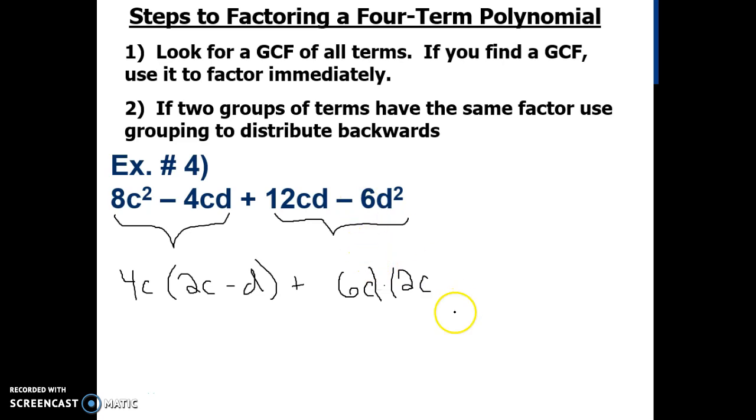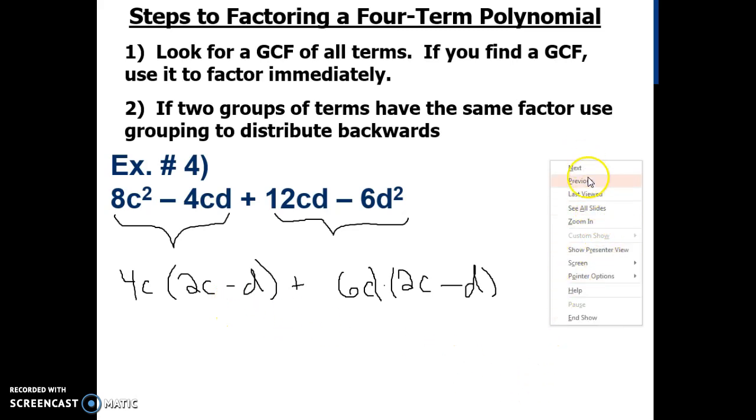And in the second term, I've taken out this 6, so I'm going to have a minus, because I didn't take out negative 6, just positive 6. And then if I look at d squared and take out a d, I'm going to be left over with d. Now, once again, you should notice, these match each other. That is something special that we want to have happen. What that means is that we can now factor further. And it's going to kind of look a little bit like a magic trick.